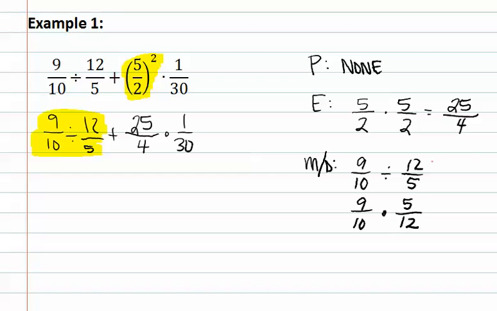Also remember, we should always reduce before multiplying fractions. 5 goes into 5 once, and goes into 10 twice. 3 goes into 9 three times, and 3 goes into 12 four times. This is now reduced, and we have 3 times 1 is 3, and 2 times 4 is 8, which gives us 3 eighths. We place this in the problem, and then carry down everything else.